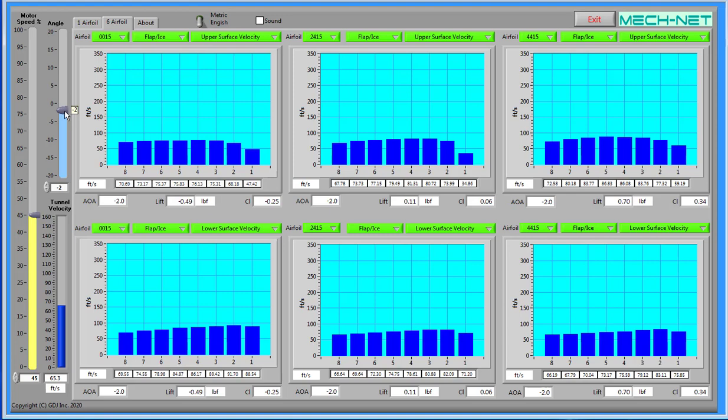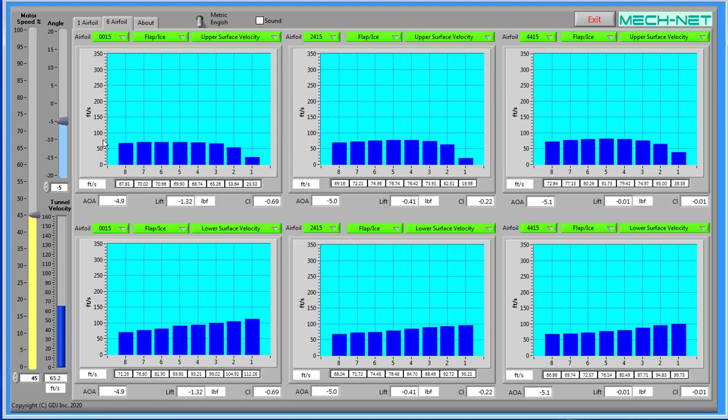Since there is no camber to the airfoil, at zero angle of attack it will have no lift. At -3 degrees, the 2415 will show no lift. Now here's a good comparison. Let's look at the lift of the 4415 and the negative lift on the 0015. Finally, at -5 degrees, the 4415 will have no lift.